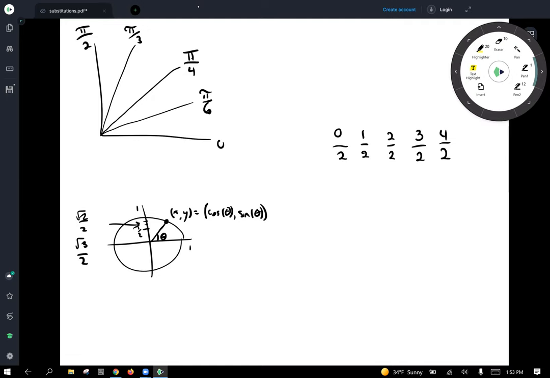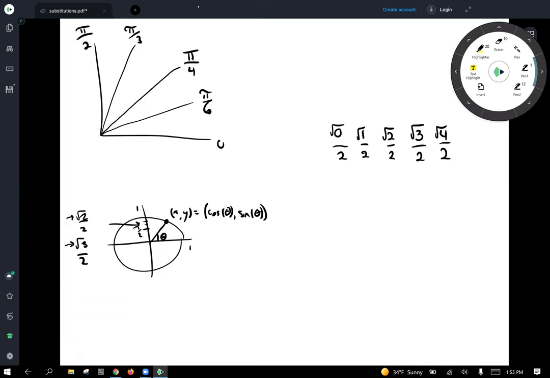And now another pattern I notice is that you've got these pesky little square roots over the top, right? So I know that I need root 3 over 2 and root 2 over 2, and that looks pretty good. But you know what? We're trying to establish a pattern here. And if you want a pattern and a way to remember this, you just slap a square root on top of everything. And if you do that, you get the following.